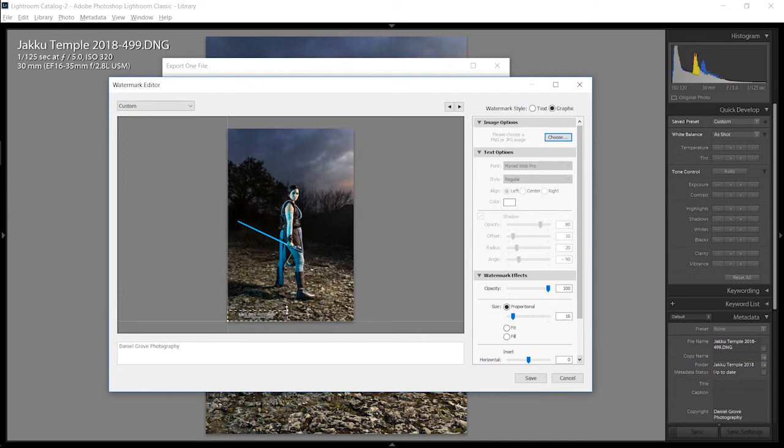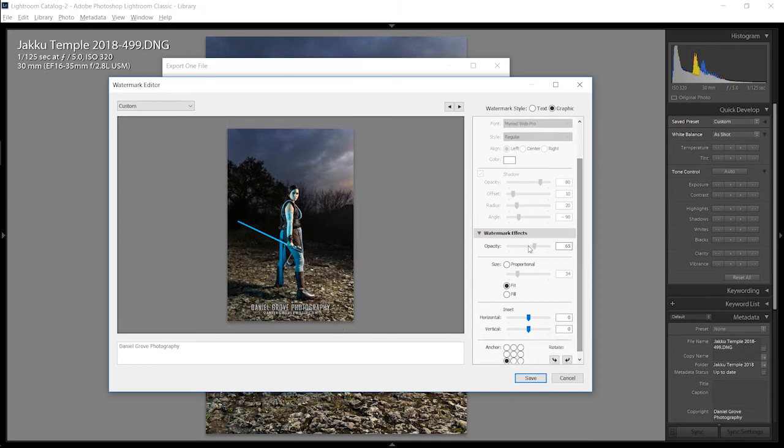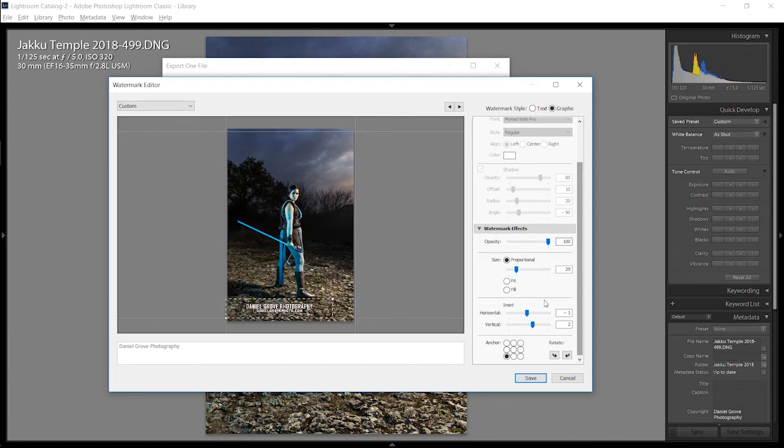And now I can size it up if I go to size. And I can tell it to just fit, whatever the image size is going to be, it's going to fit it widthwise, which is really nice. It's kind of an adaptive thing. I've got opacity here, how transparent it is. I can enlarge it this way or that way, kind of an offset sort of thing. You can align it to the center, top, center, corners, all that stuff. Very helpful. And then you can save this.